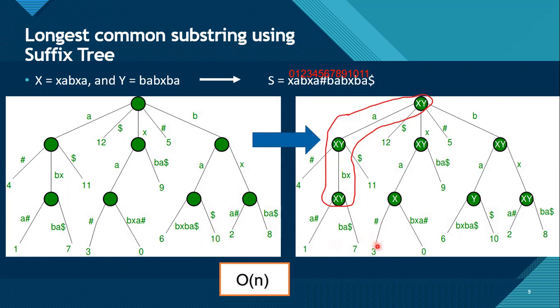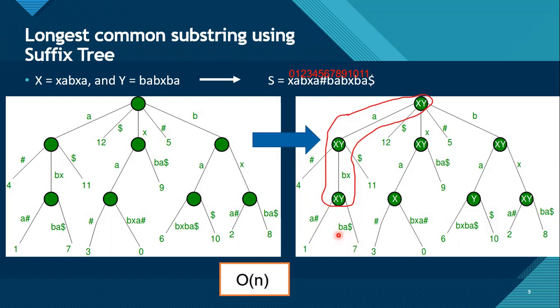Then, in a bottom-up fashion, each leaf node will convey to its parent which string it belongs to. For example, here the suffix a# has an index of 1, and we know that index 1 belongs to the string x. So the suffix a will convey that it came from string x to its parent node.